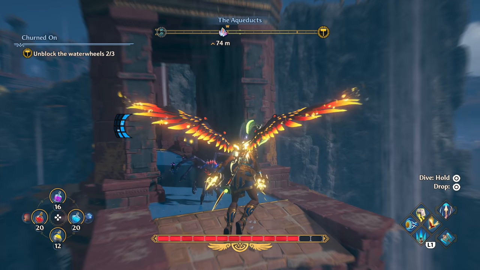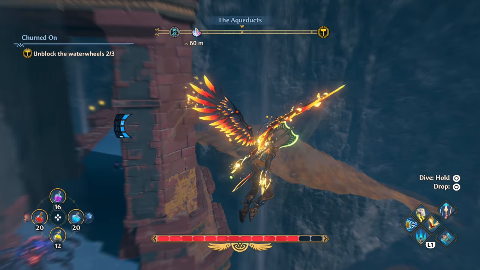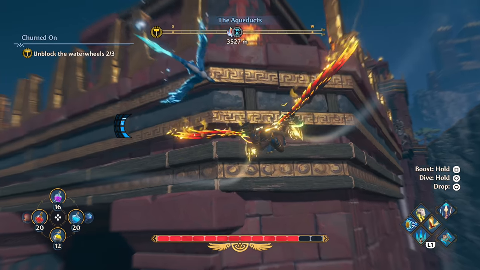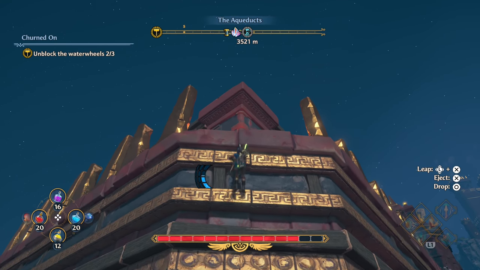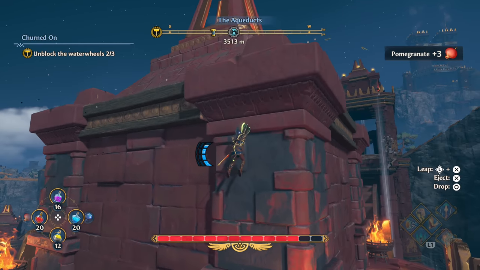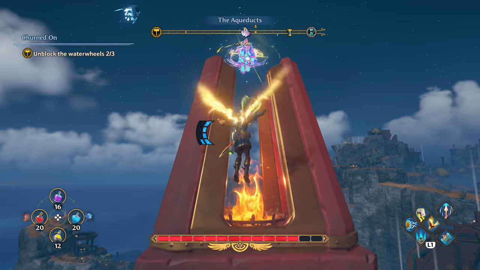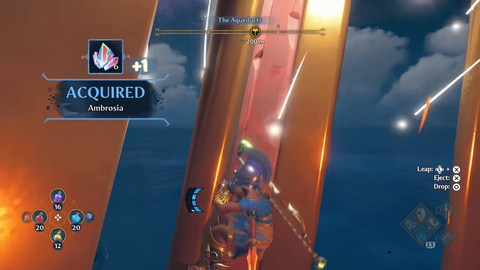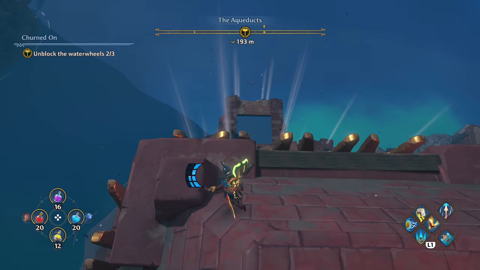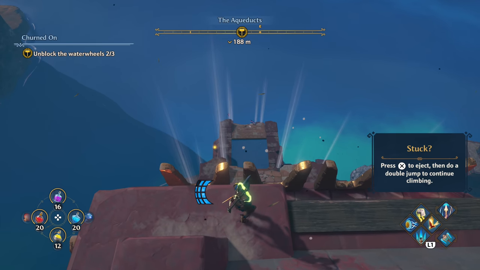Okay, we don't need to fight him. We'll see if we can avoid him. Hey, we actually did. Alright, climb up the rest of the way. And I'll take that pomegranate. Ambrosia! Back up to 7. Alright, let me just get my stamina back, and then we'll go get that last water wheel cleared up.